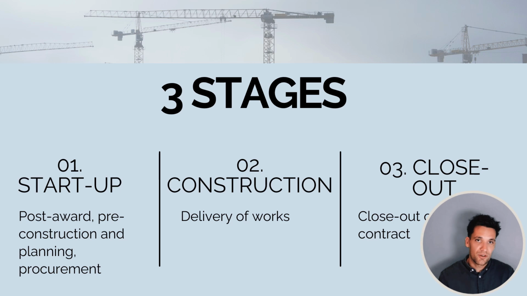Contract administration occurs in 3 stages. So there's the startup phase, which is post the contract award, where we have pre-construction planning meetings and organize and plan the works. Then construction, where the subcontractor completes the works, and then closeout, where we close out the contract and finish our responsibilities to one another.